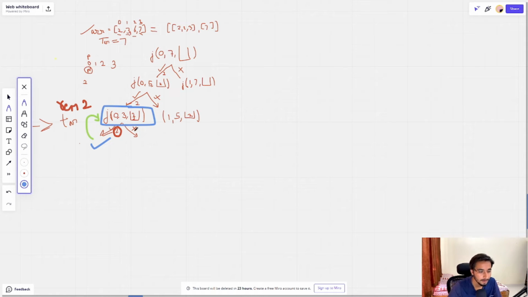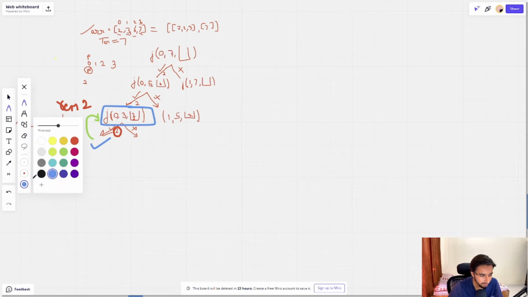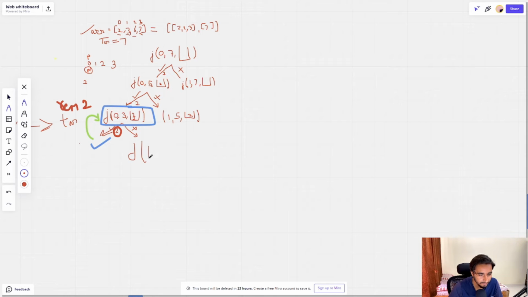If we are not picking the element at index 0, then we go for the next index, that is 1, the sum is 3, and the data structure has 2 and 2. So we'll check again whether we have to pick it or not. At index 1 we have 3.